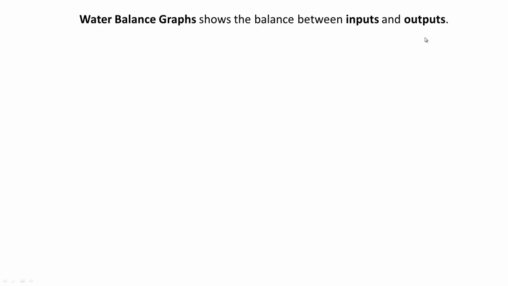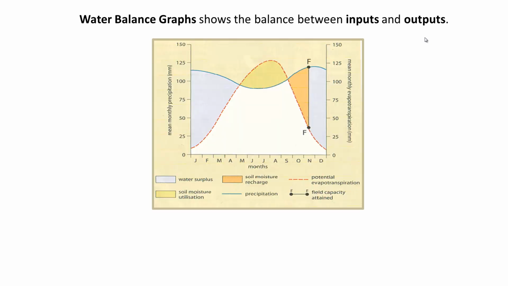So here's a graph I found on the internet. It's quite clear, but some of the terms I'll be using may not be on this graph. This is because it's for the AQA spec, but it generally is the same thing. So as you can see, the inputs, precipitation, outputs, evapotranspiration. And this is the precipitation line, and this is the evapotranspiration line. I'll explain these colors later.